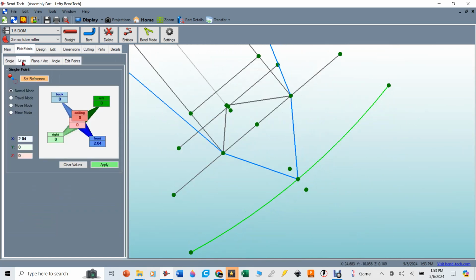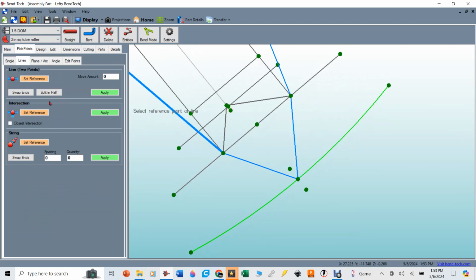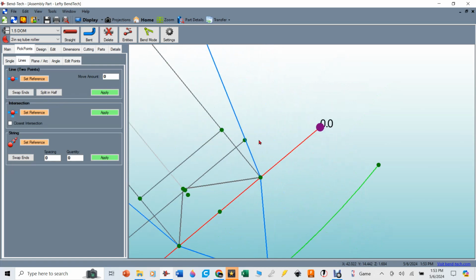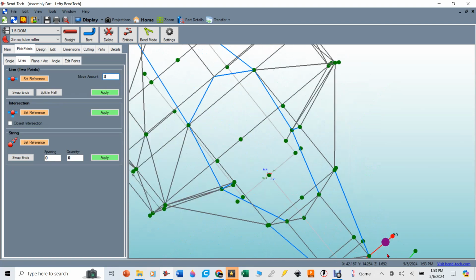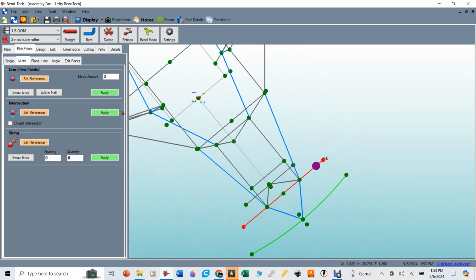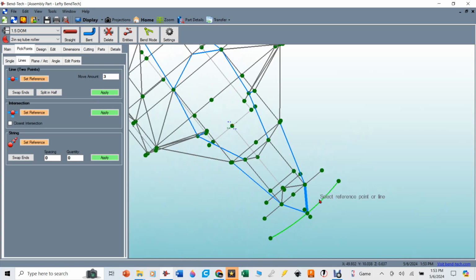If I went to lines, and let's say I took this line right here, and I say I want to make a pick point along a line, I set my reference line, and my point, and I say, let's just say I'm going to make it so it's easy to see, a 3-inch pick point from the end of that line. Well, there you can kind of see from the end of this tube, it put a pick point right there. But I'm unable to do that if I set the reference as being this tube. It just won't let me select it. So you kind of got to trick it just a little bit.